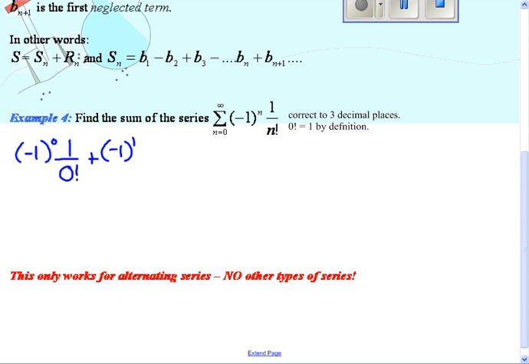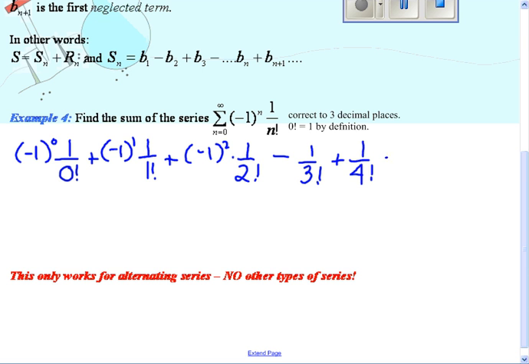Well, it's negative 1 to the first power, and it's 1 over 1 factorial. Plus, it's negative 1 squared. I'll write it out. Then it's 1 over 2 factorial. What's the sign going to be next? I'm lazy. I don't want to write out. 1 over 3 factorial. Plus, Logan, do you need to sit someplace else? Good. 1 over 4 factorial minus, what's the next one, Logan? 1 over 5 factorial minus 1 over 6 factorial.